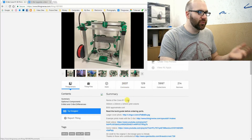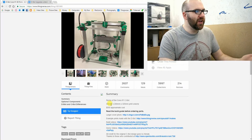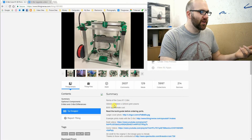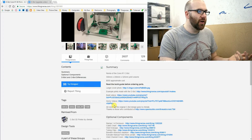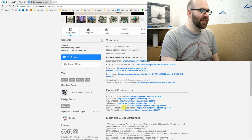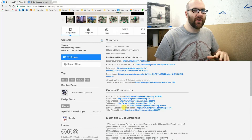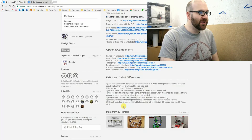He's given an approximate cost, which is really good. He's also got links to some build videos, example prints made on his printer, and some additional components you could add - like a RAMPS enclosure, cable chain, V-slot covers, and stuff like that. The D-Bot is also actually a modification of a printer called the C-Bot, and David goes into some details here about what the differences are between them.